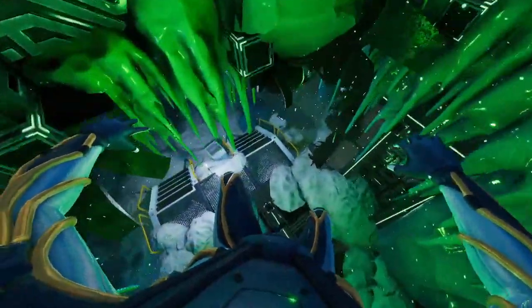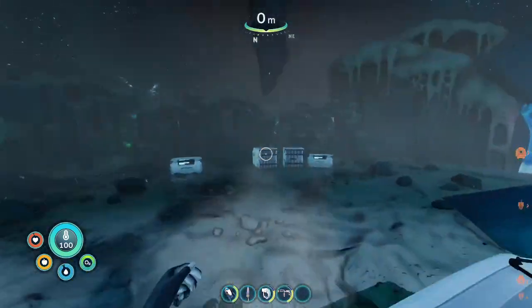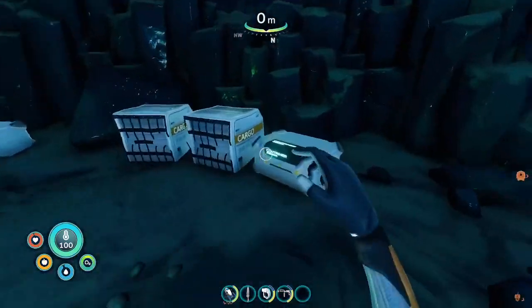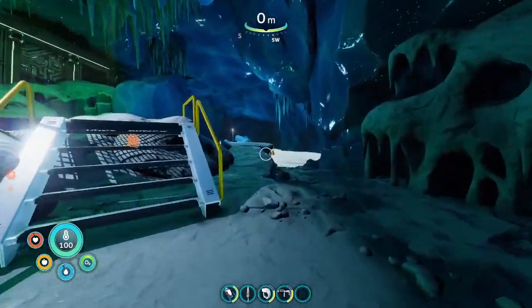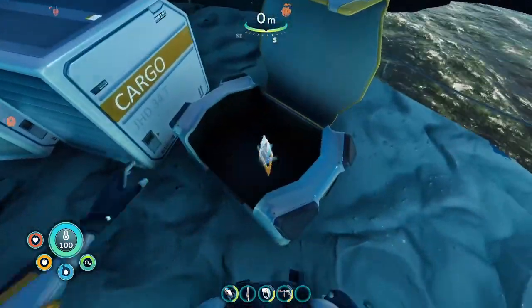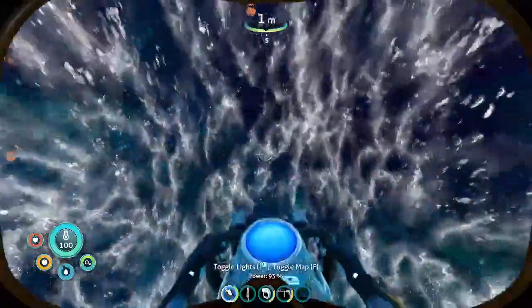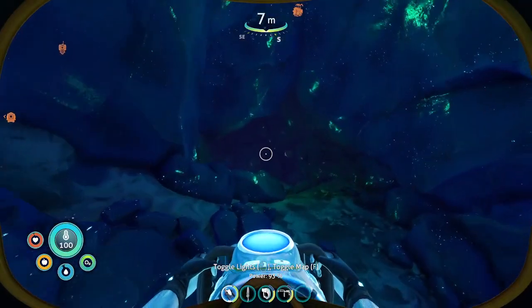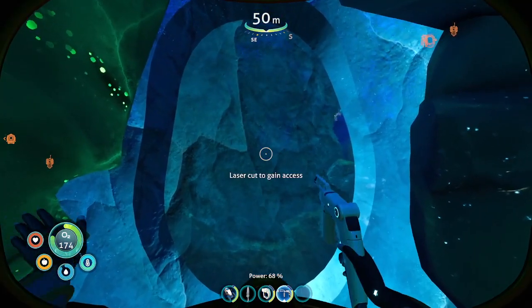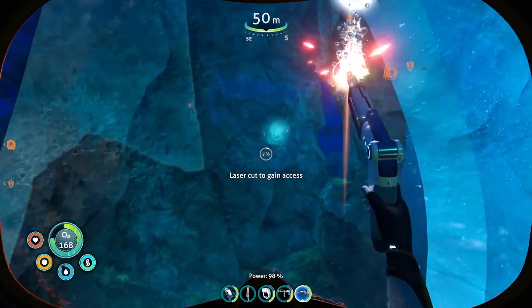Are we about to find another architect component? Where are we at? Nutrient block. Battery. First aid kit. Okay, so we're... Huh. Where are we? Let's head down. See where this leads. Hopefully we don't drown. Laser cutter. Okay. Where's my laser cutter? Right there. Is this just the way out?